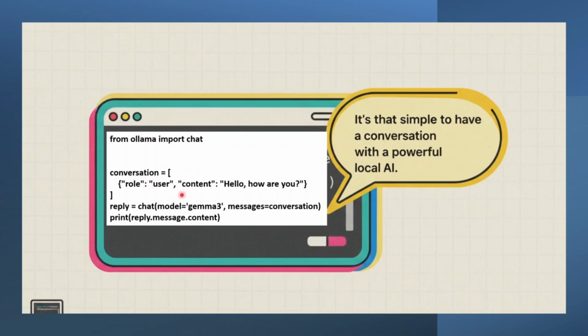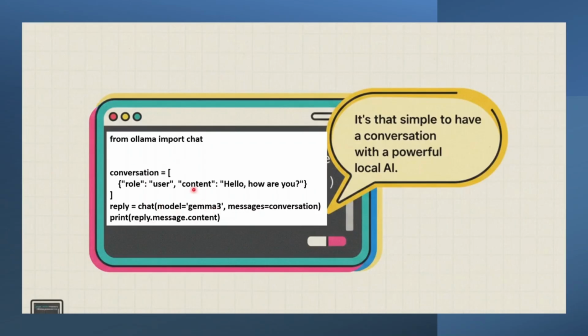In this first program, just 3 lines, we import ollama, and from there we import the chat module. Initializing the conversation, we say the role will be user and the content, the question the user wants to ask, is "hello, how are you?" We call the chat module, and there we say which model we want to use.